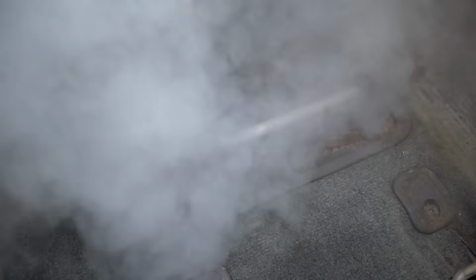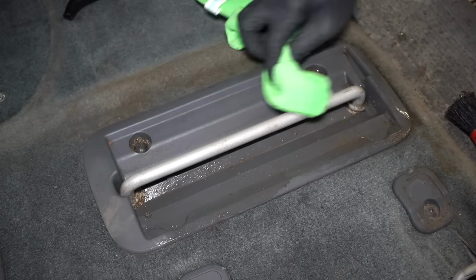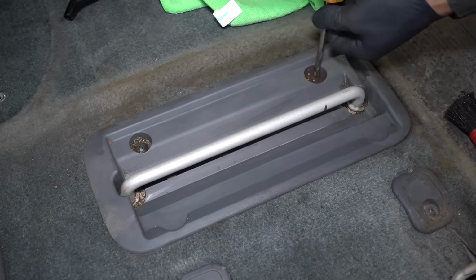All right, so with the vacuuming done, I can start steaming up this van and getting the grime out of those seat anchor points. So after loosening things up with the steamer, I'll agitate with a detail brush and then wipe things clean with a dry microfiber towel.